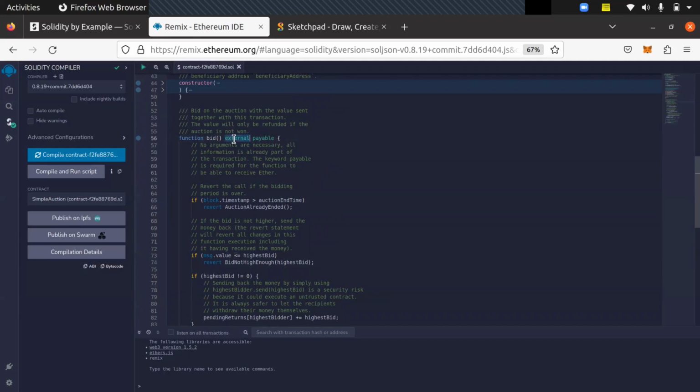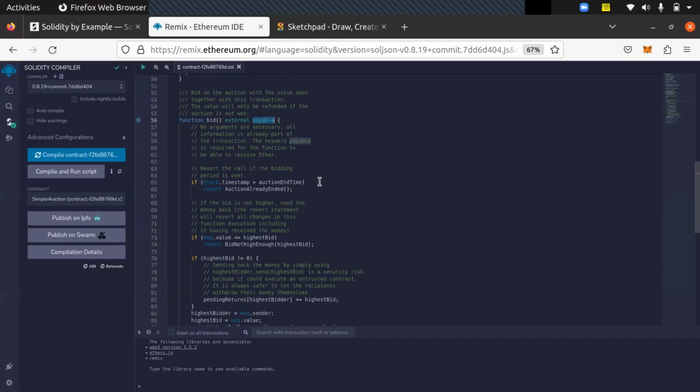So this is an external function. That means you can only call this from outside the contract. You can't call this from within the contract. Well, I take that back, but there's nuances here. Let's see. This is payable. So that means we are allowed to send money to the contract.